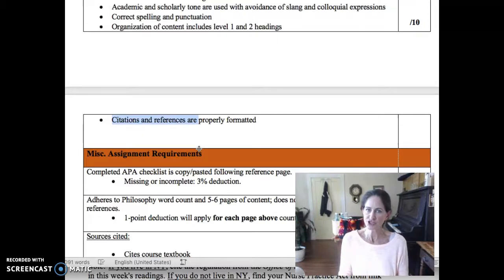Keep your manual next to you. If you're capitalizing, do you capitalize? Do you not? Do I use a semicolon? Sending your work to the writing tutor is in your best interest. Do that by Wednesday at 5 o'clock. If not, you're not going to get it back in time for the due date on Sunday.